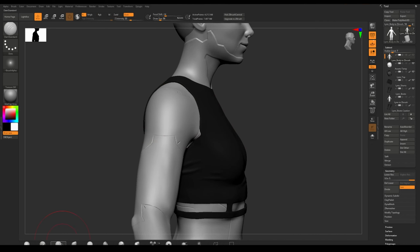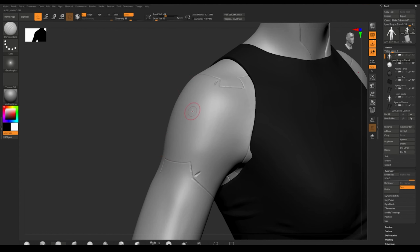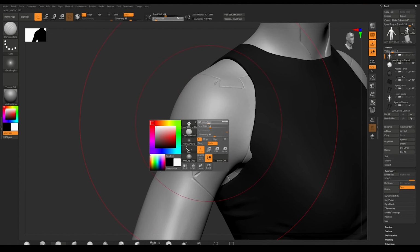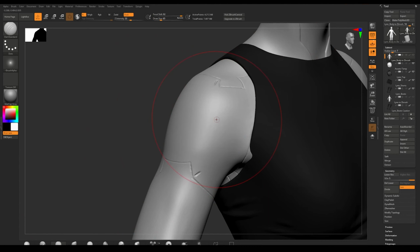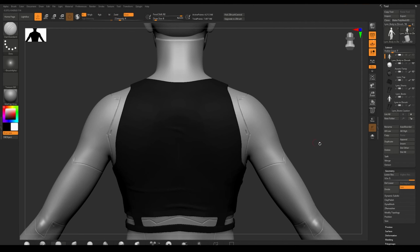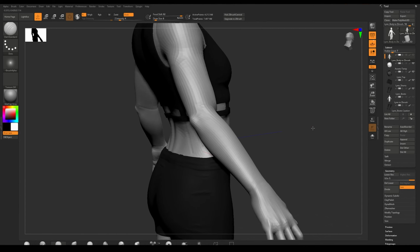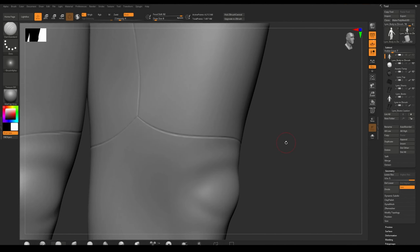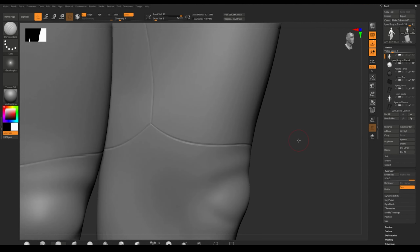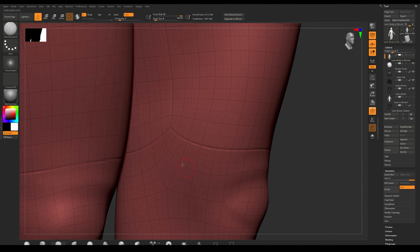Basically, I came in with a Dam Standard brush and just sculpted these dividing lines. Good lord. Basically like that, just done at a lower intensity. I broke out the old pen tablet to help with this. Making these lines was a little bit of trouble, up until I realized, you know what, I'm just gonna follow the geometry.